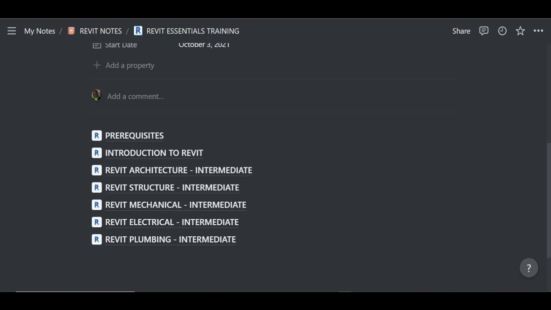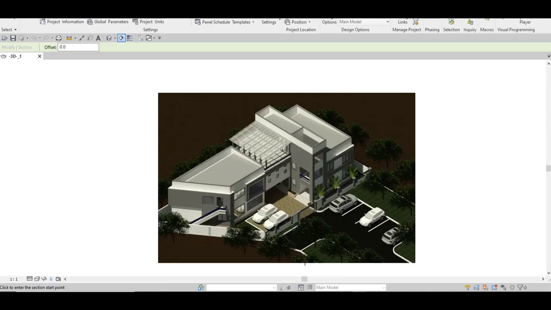And let me show you this model. We are actually going to work on this model at the intermediate level. Okay, we will do the architecture model, we will do the structural model, we will do mechanical, electrical, and plumbing, so as for us to understand the proper workflow for Revit.